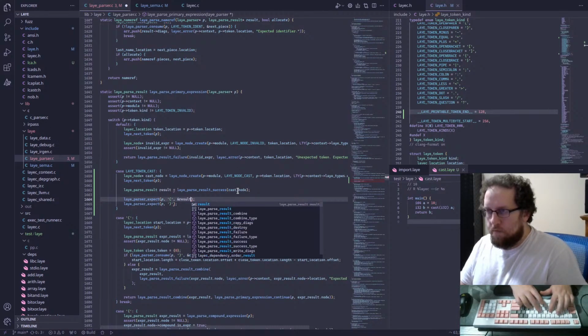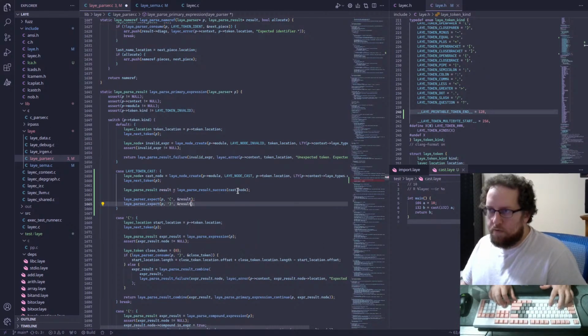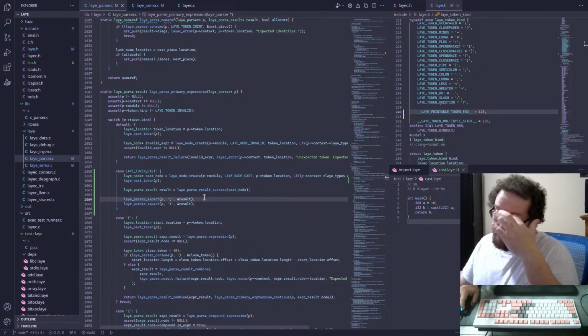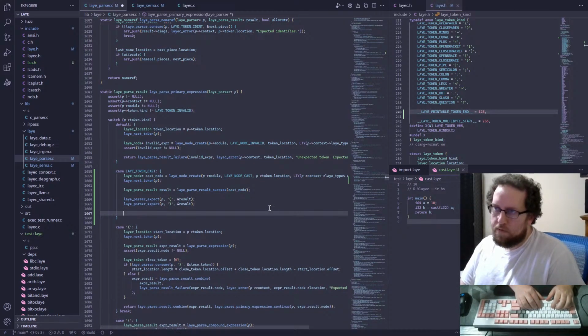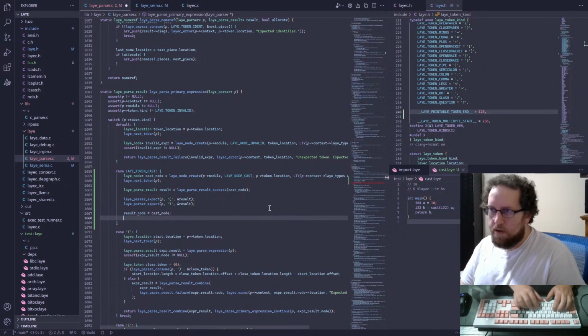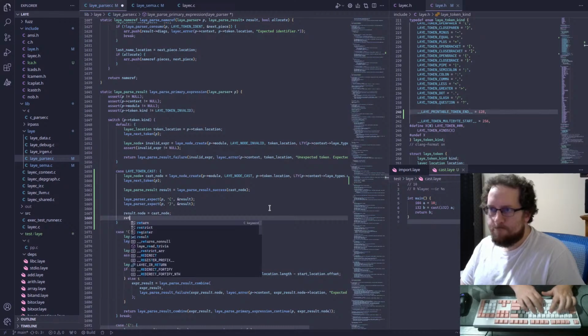So then we can store all of our errors into result. The reason that we have a separate cast node here is so I can do some of my other functionality on it and set it up later. So let's do a result cast node equals result rather node is cast node, and then we can return just the result.